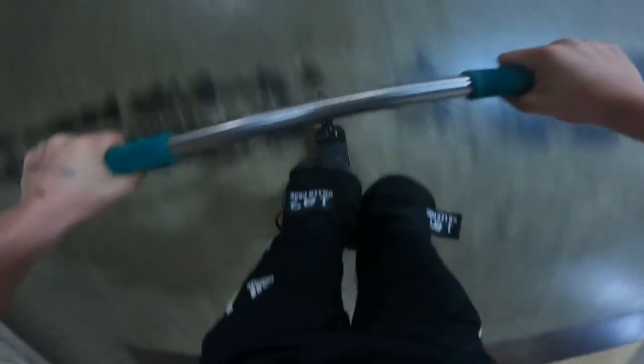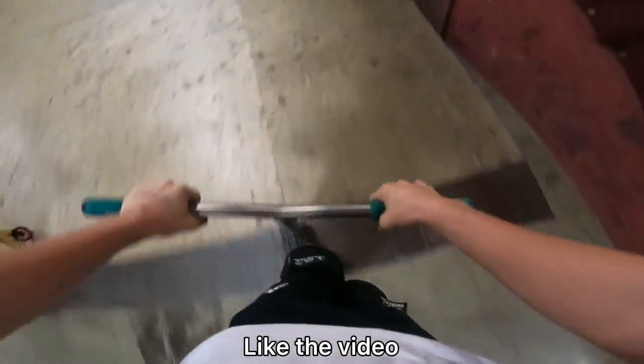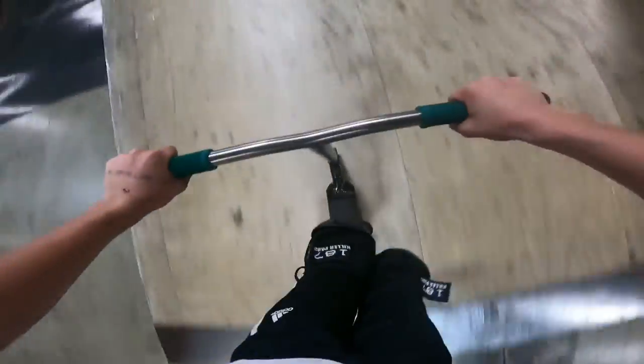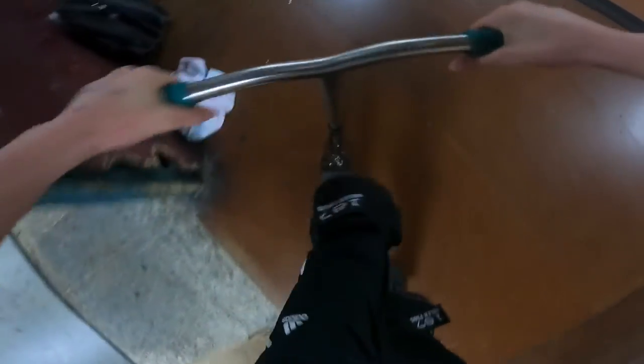All right, we're doing tilt on the step up. Oh, backflip on the resi. All right, put the GoPro on a better angle, hopefully. Oh, that was clean. All right, we're gonna go over here to the half pipe.